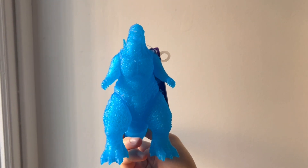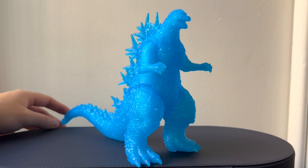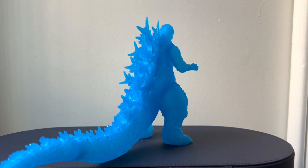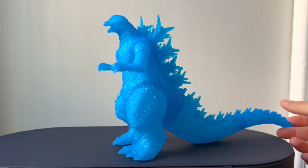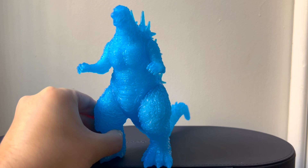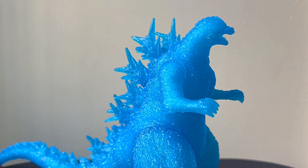Let's take a closer look at the figure itself. When it comes to the sculpt on this particular version, it is a little bit hard to make out, considering this is more of a semi-translucent blue vinyl and it's unpainted, so the details aren't as visibly there. But there certainly are some great details present throughout the figure. The head sculpt looks fantastic, and the overall silhouette of the figure is the real highlight when looking at a blank figure — it certainly pops.